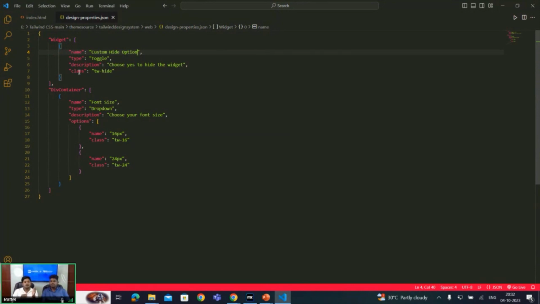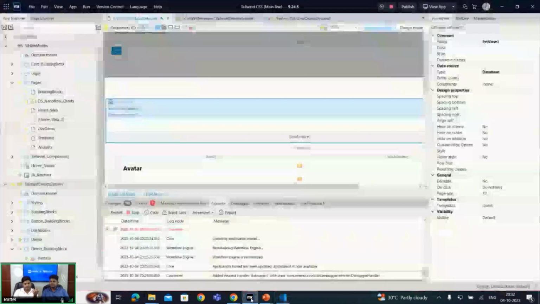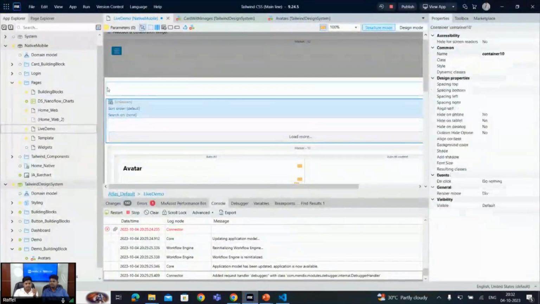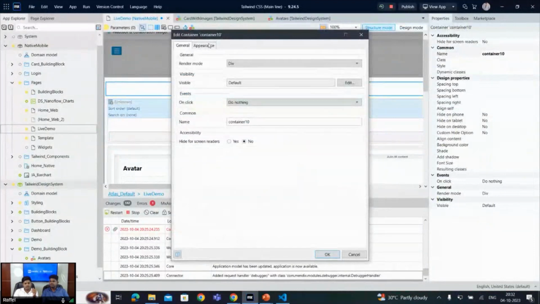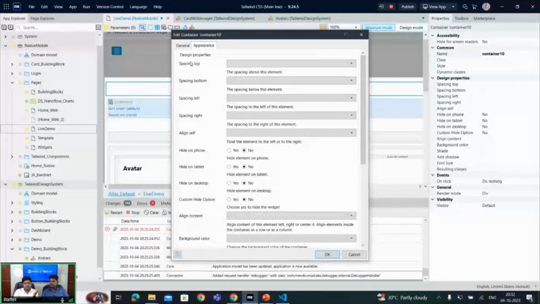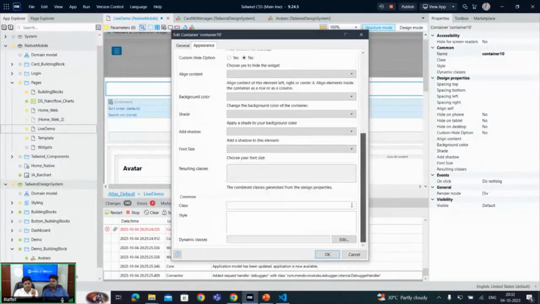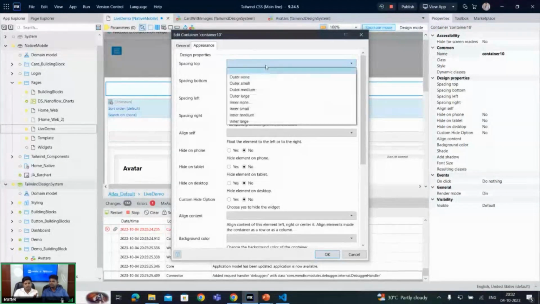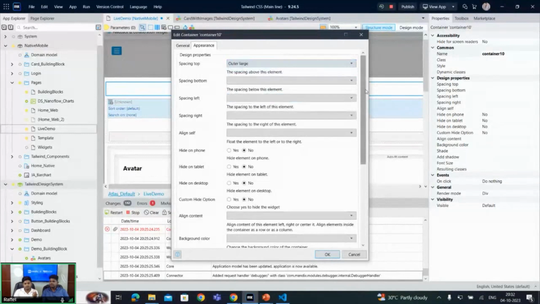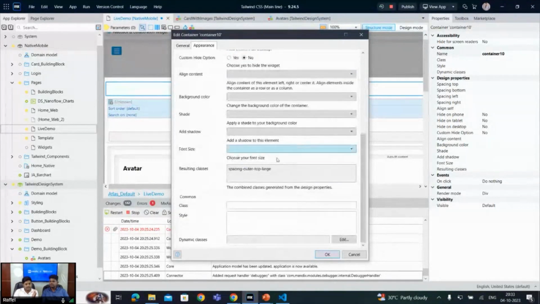It's nothing but whenever we select any option, let me show you practically. We choose the container. We have a spacing top option here. Also, we have resulting classes. Whenever we select any option, the related class will be inserted to the element.